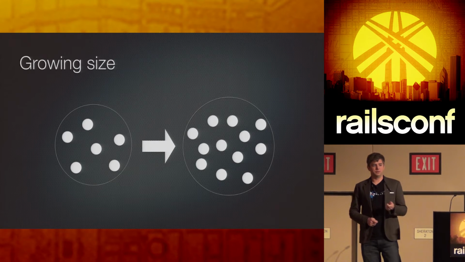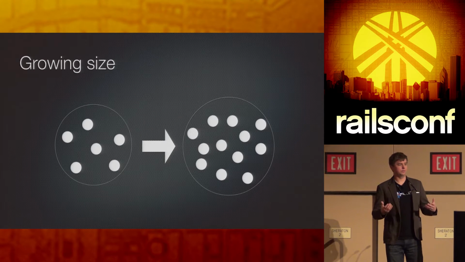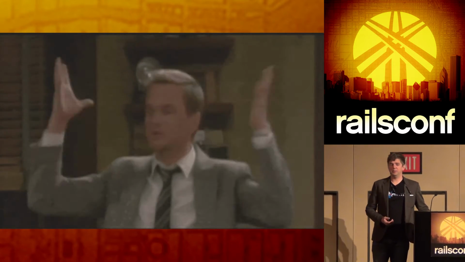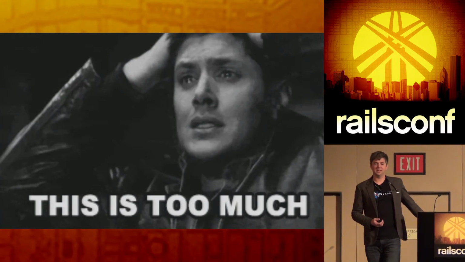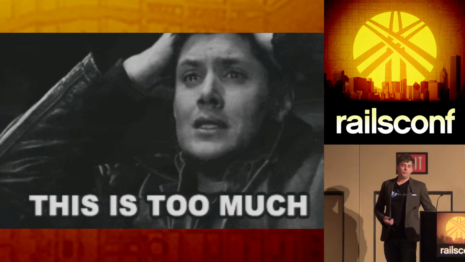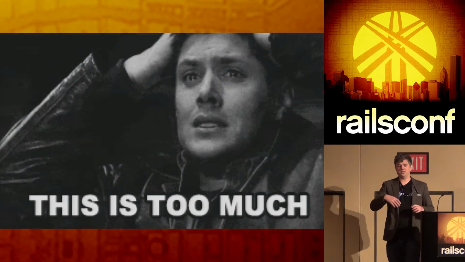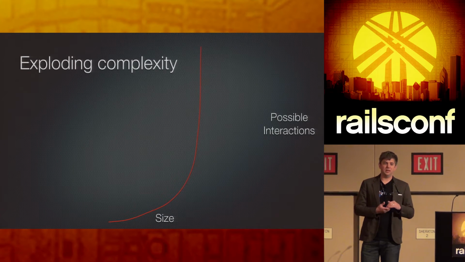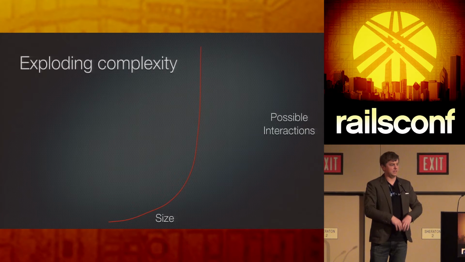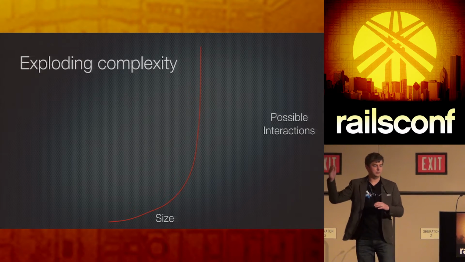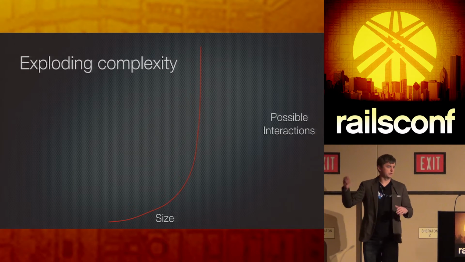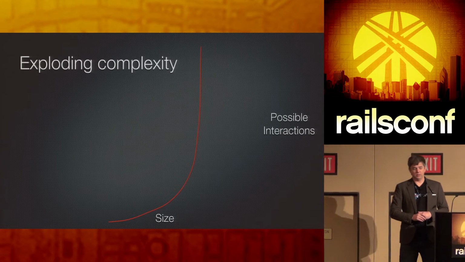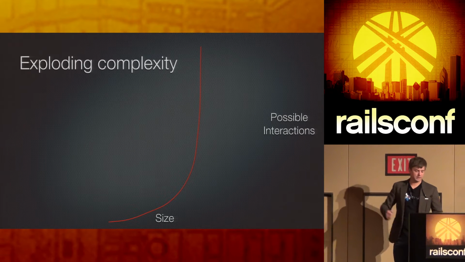Ever wondered what happens to the complexity within a system when it grows? Something like this happens. And maybe it's as bad as that, and you just can't take it anymore. When you introduce structure, you fundamentally change the game. This is because the number of interactions between the elements inside of the system grows somewhat like an exponential function when you add new parts to the system. So it explodes in complexity.